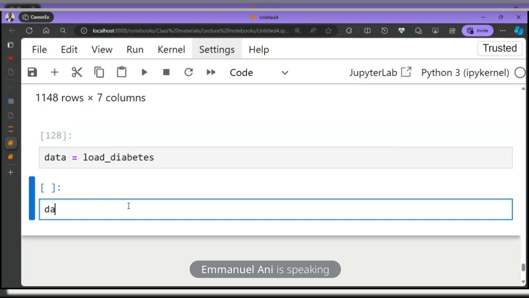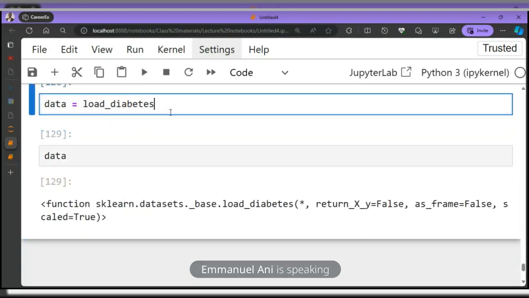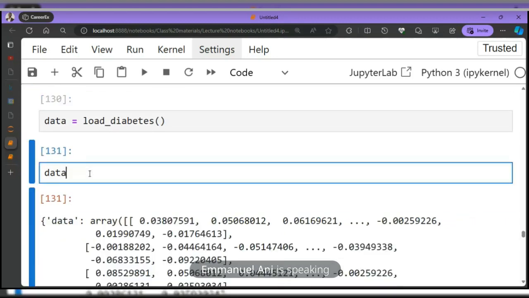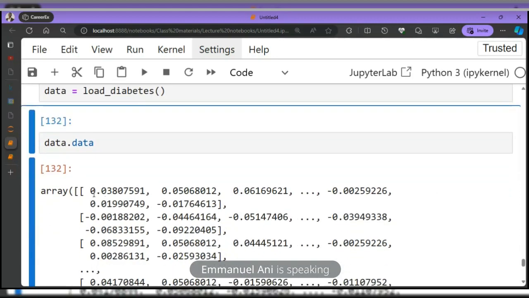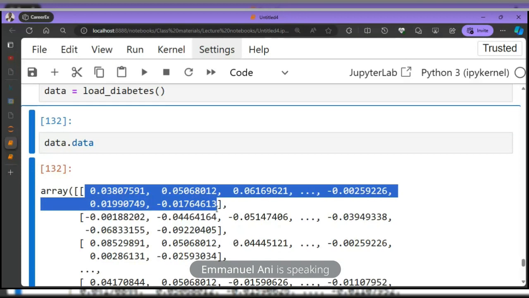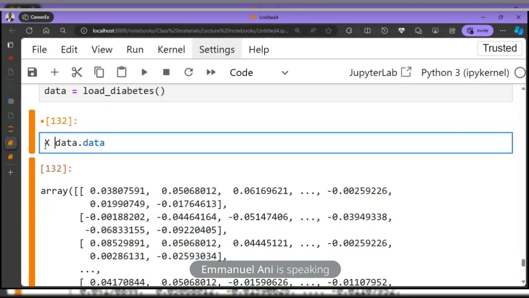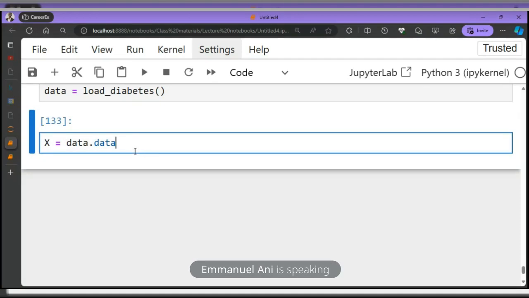It's in JSON format, I remember I said it yesterday. So to get the data, that is the features, you see data is a NumPy array. It has about 10 features. So you can just pass that to your X variable. You don't need to preprocess anything. That is just it.